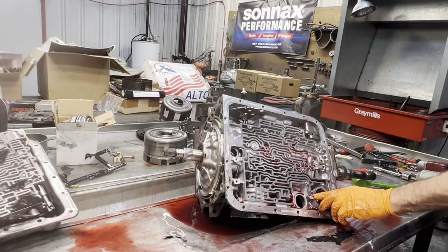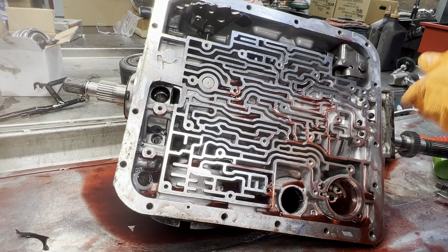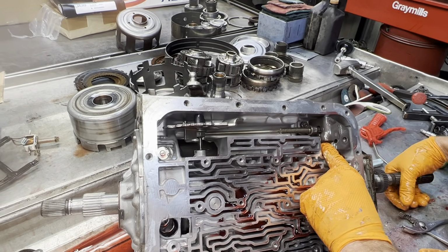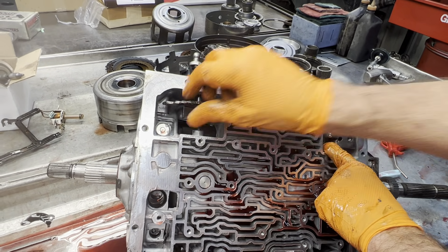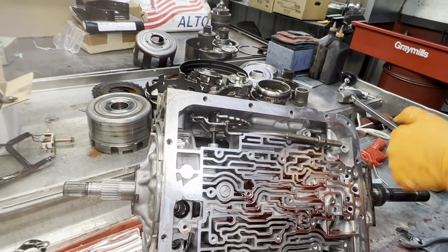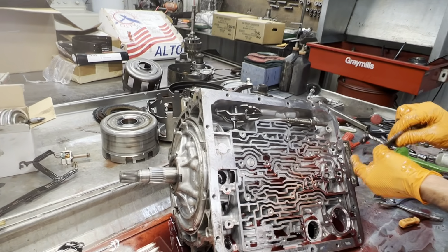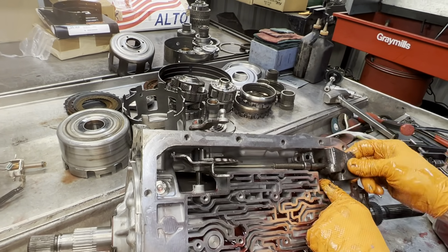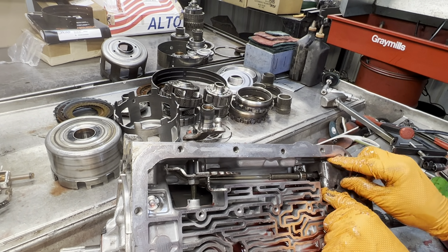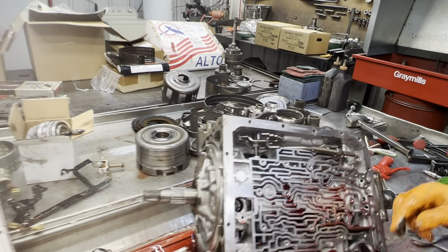This check ball you can leave in or you can take it out. It doesn't matter. Once you block this, that check ball is useless. Okay. Hold your lever down, turn your output shaft. Your linkage will fall down so you can get to the bolt. Pretty simple. Same way on the installation. What I like to do is put it back in like that, hold the lever down, and then I'll put this bolt in first all the way flush. Not tight, but that way it'll hold it there, and then I put this bolt in. Makes it a lot easier.